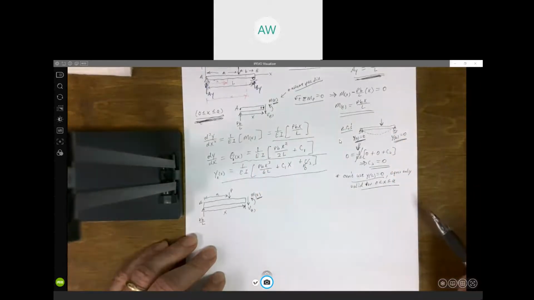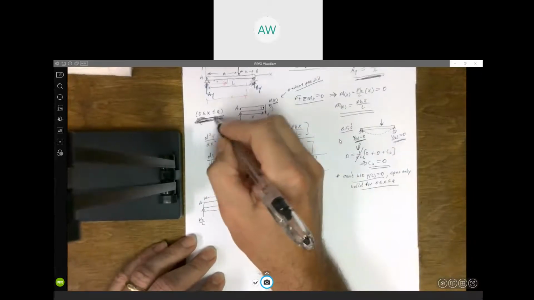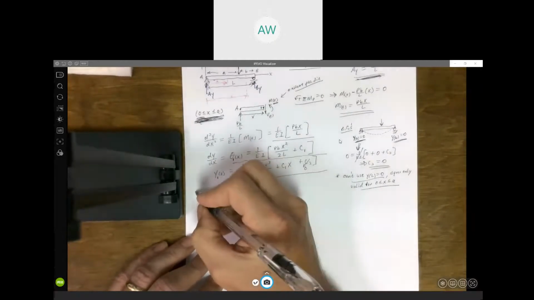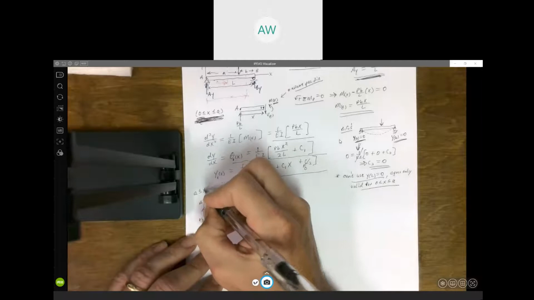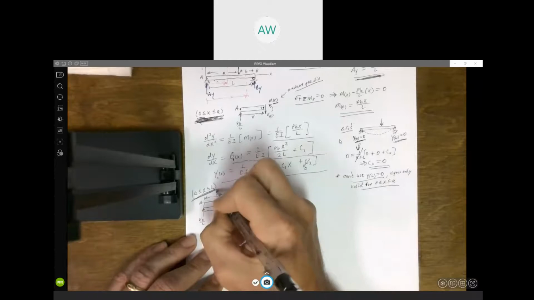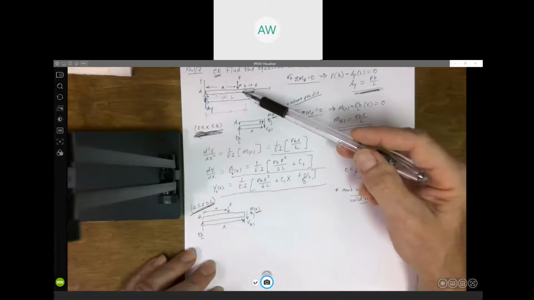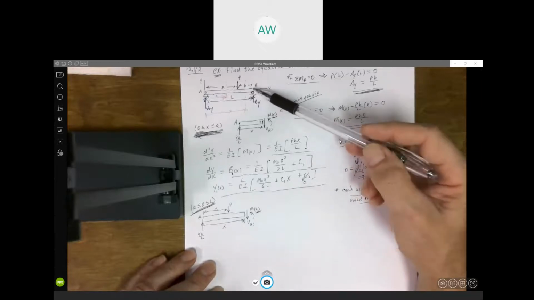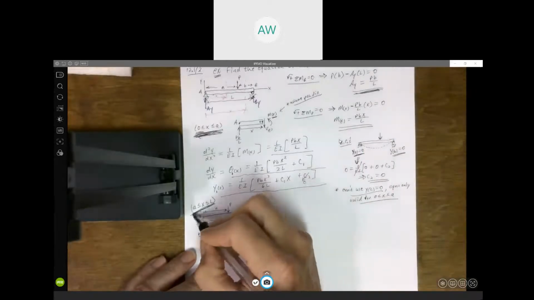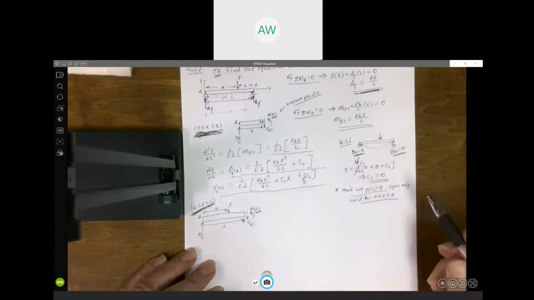end of the beam. And just like up here, these equations we got were only valid for this part of the beam, for these x values. Again, what we're about to get here is only going to be valid for this part of the beam. This moment equation we get is only going to be good for this section between where the force is applied and the end of the beam at B. So these x values are the only thing that will be applicable to these equations.